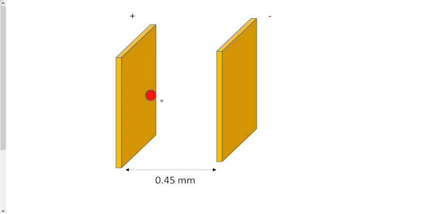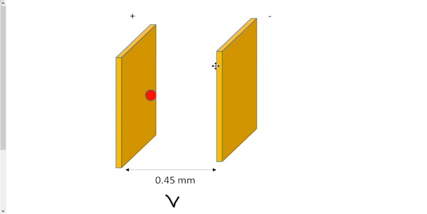So I've got a proton that's going to leave the negative plate and then go to the positive plate. In order to do that, it must have an initial velocity, and it's going to come to a complete stop just before this plate. Well, there would be a voltage across the plate. I'll just label it V, and that's going to be called the stopping potential.